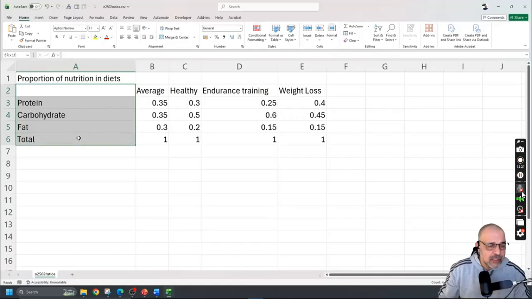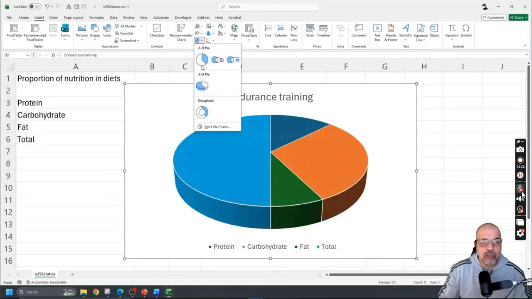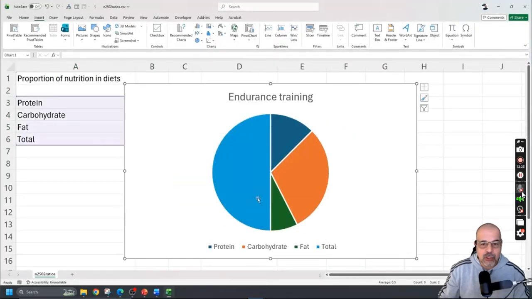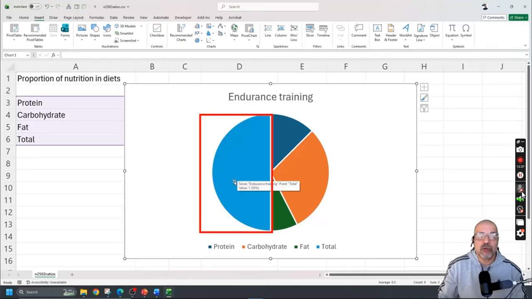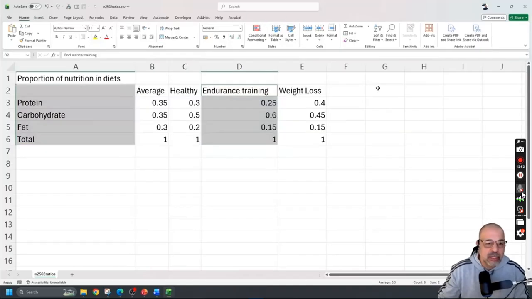So if I select this, hold the Control button and select this as well. Notice I'm selecting that blank area there as well. That makes sure that it sees these as categories. If I now go and do Insert Pie Chart, let's just do a quick one. Can you see the largest piece here is the total? And that doesn't make sense really, does it? Why would you want the total of each one? Because it's 1. The blue, the orange, and the green added together is 1. So that doesn't make sense. We're going to get rid of that one.